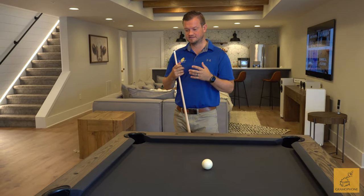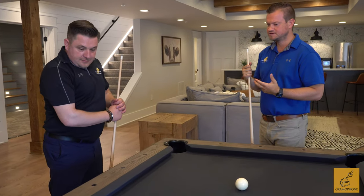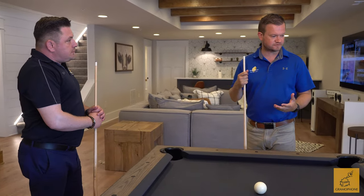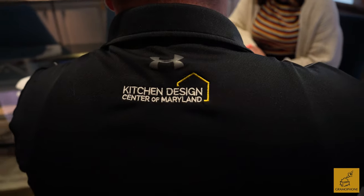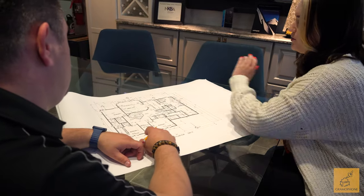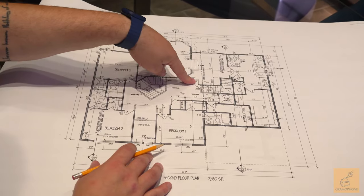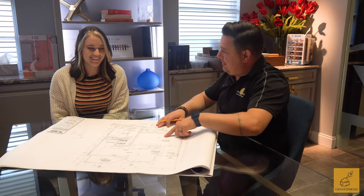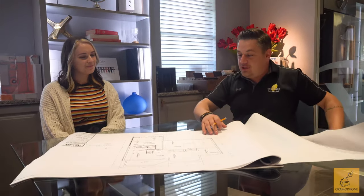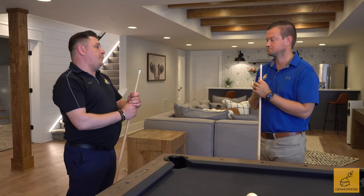So Gus, we're standing in the game room space now. And I think it's important for our viewers to know that while we have all of the professionals in-house to create beautiful spaces like this, we actually work with other designers, builders, contractors. If a customer has someone that they have a relationship with, we'd love to work with them and collaborate. Is that correct? Absolutely. We've worked with local area designers and contractors and tradespeople to really fine tune our design to exactly what the client would be looking for.